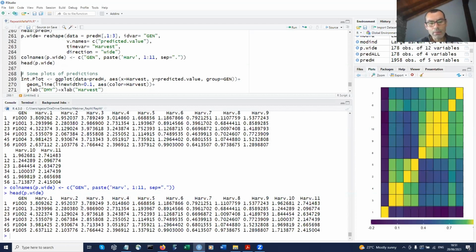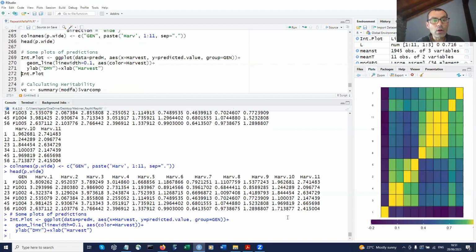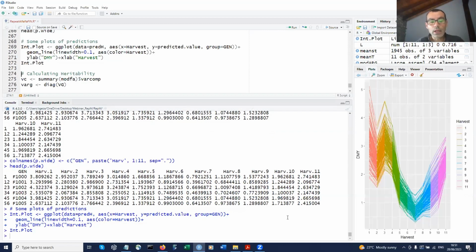Or you might say, what happens with my ranking if I only use the first 4, against if I have the average across everything? And with that, you can make some decisions that can assist you on how to eventually focus your breeding efforts, and what sort of information you need really in order to make the selection.